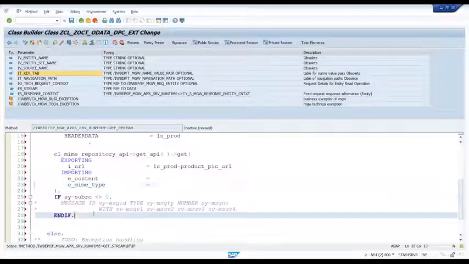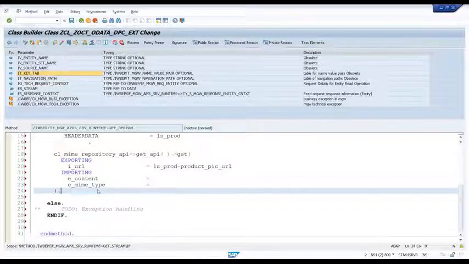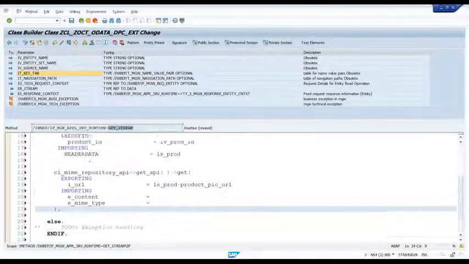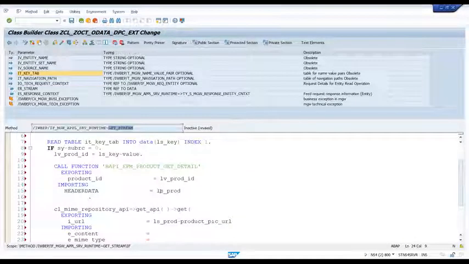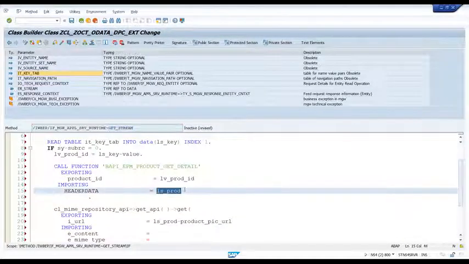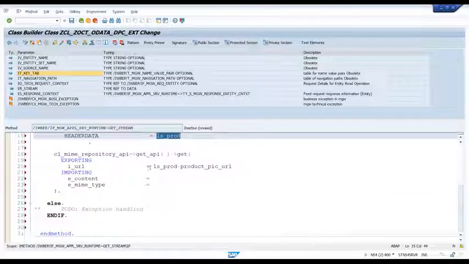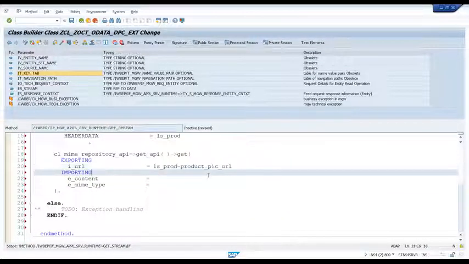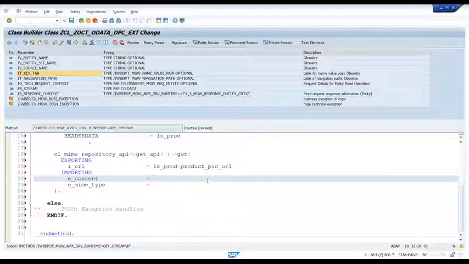So request and response, request and response. I got a request to get the media data. This method got called. I read out the product ID. I found out the picture path where the picture is stored, and then with this picture path I'm extracting the byte stream which I have to send via the network. The network doesn't understand, the computer doesn't understand whether it's a picture, photo or image, it just understands byte stream. So this is the byte stream which I'm sending as a response back to the output.